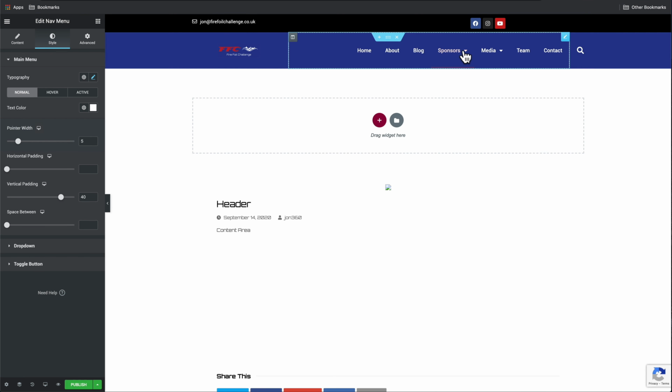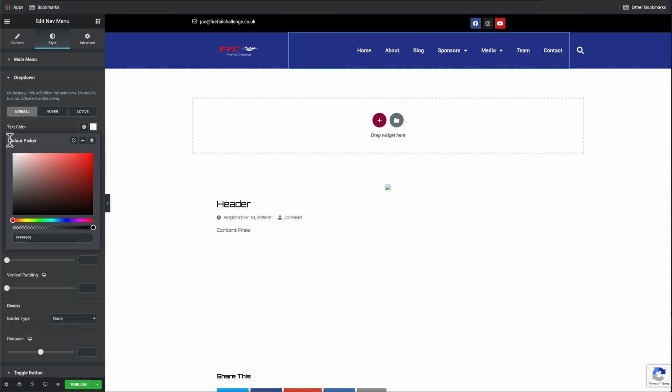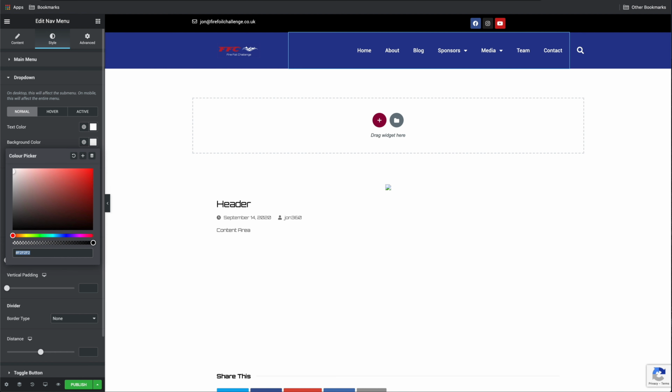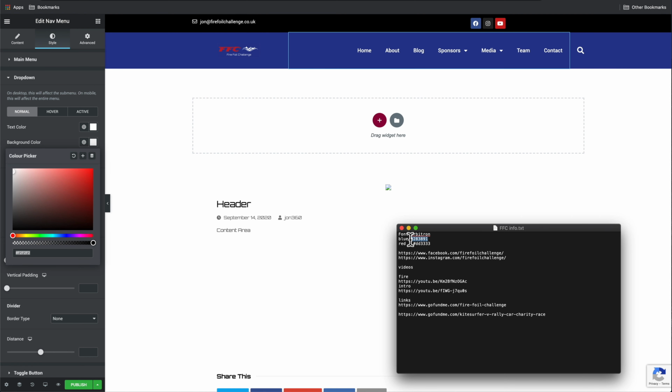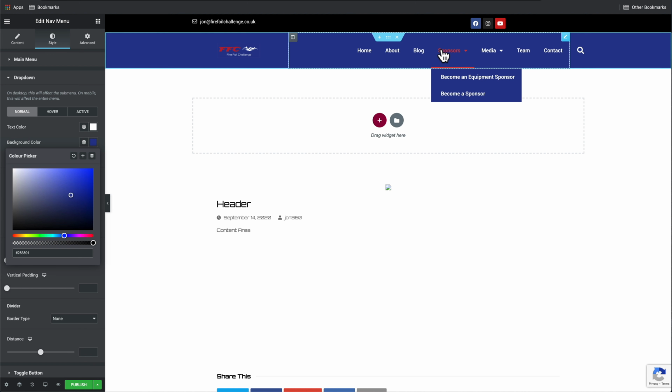Next I'm going to sort the drop down menu. I go into the left hand column, drop down, text colour, I'm going to set that to white. The background colour, I'm going to use blue from the notes. Add that code into the colour picker.